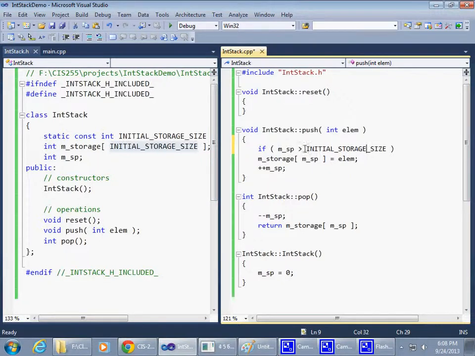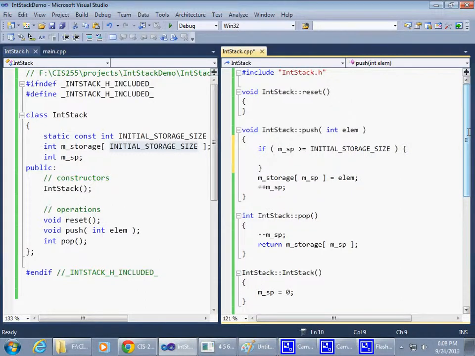So it's like greater or equal to the initial storage size. It means that the capacity is already exhausted, right? So we can use this other standard stream, cerr, to print a message. Maybe something like this: stack is full, right?